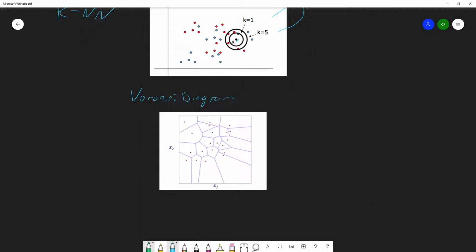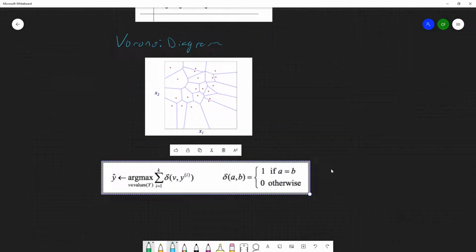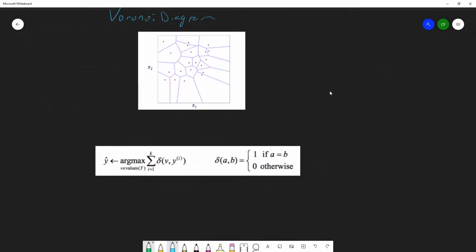Now that we've had the sort of informal introduction, let's look at an equation that describes all of what we've said so far, which is this. It can be read as: return the class or classification that has the largest number of instances in the neighborhood we're looking at.